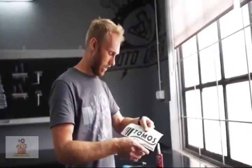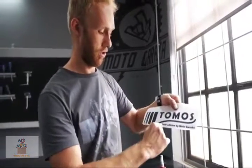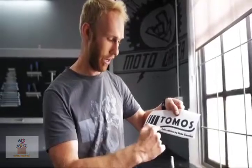Okay, Dominik, last detail, that's the sticker we're gonna put on the tank. Tomos Zoki, that's how we call my father, Zoki Edition by Moto Garage. So it needs to have some more style.